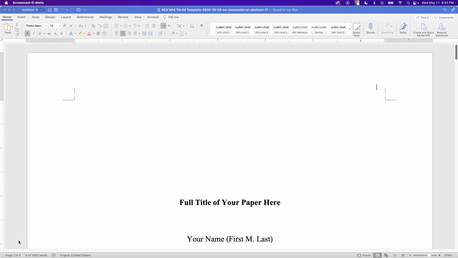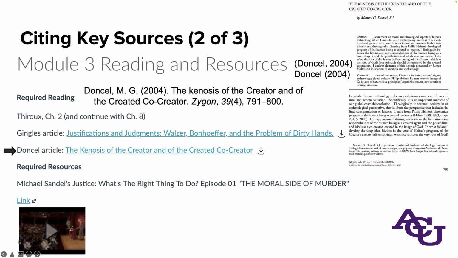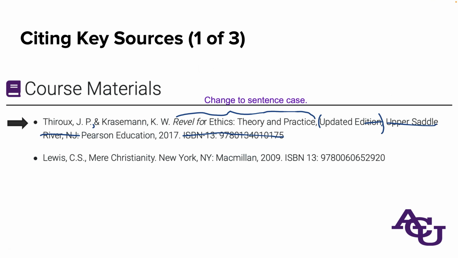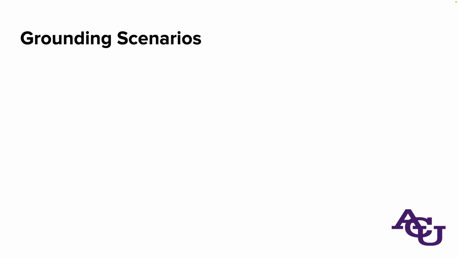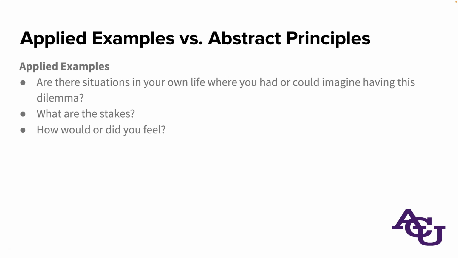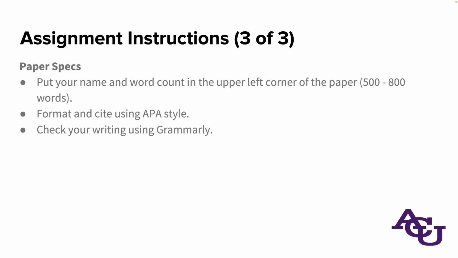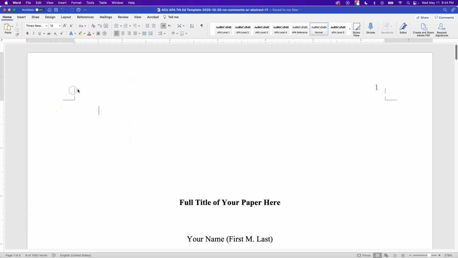Before we do anything else, we want to make sure that we tend to a special house rule that was mentioned in the instructions. So if we look back at the slides and we look at the instructions right at the end, right before the rubric, we'll see that there is a house rule note. Put the name and word count in the upper left-hand corner of the page. Okay, best time to do that now before we forget.